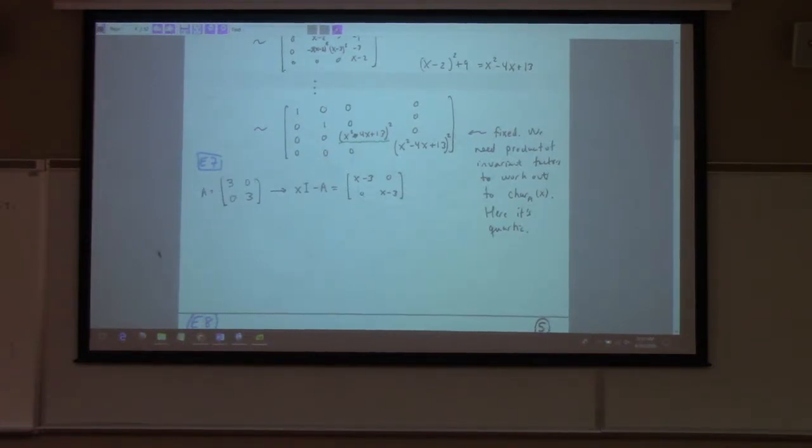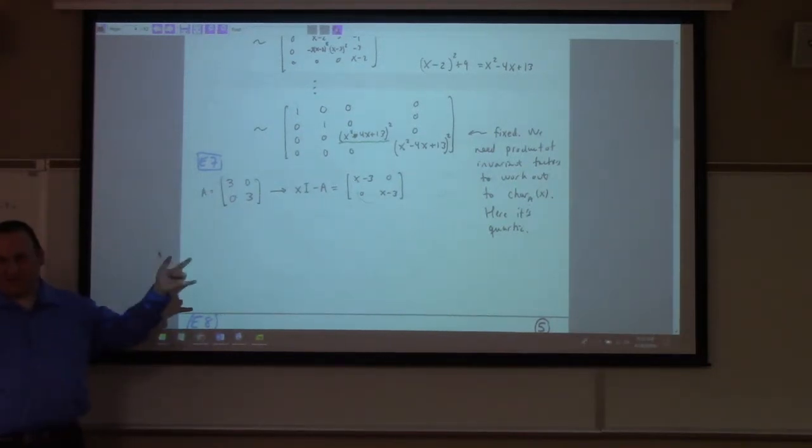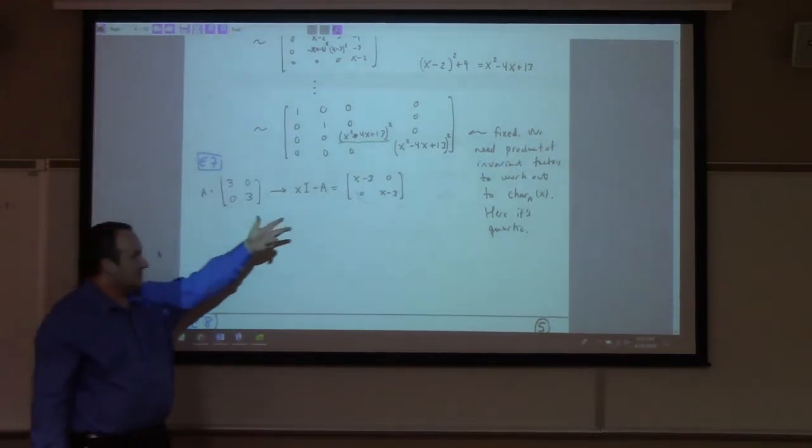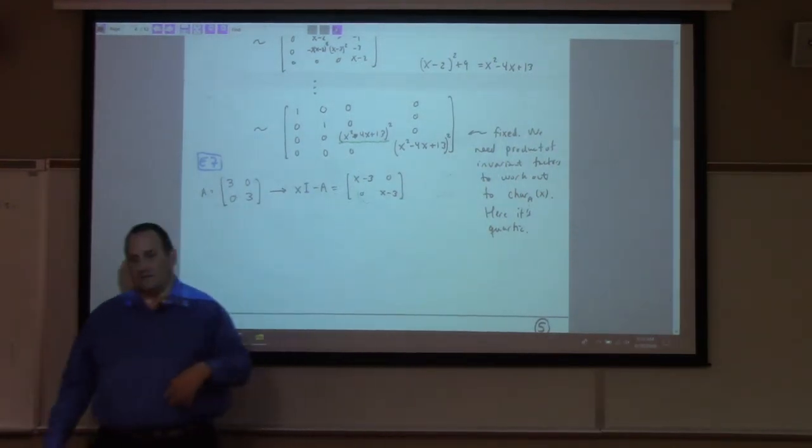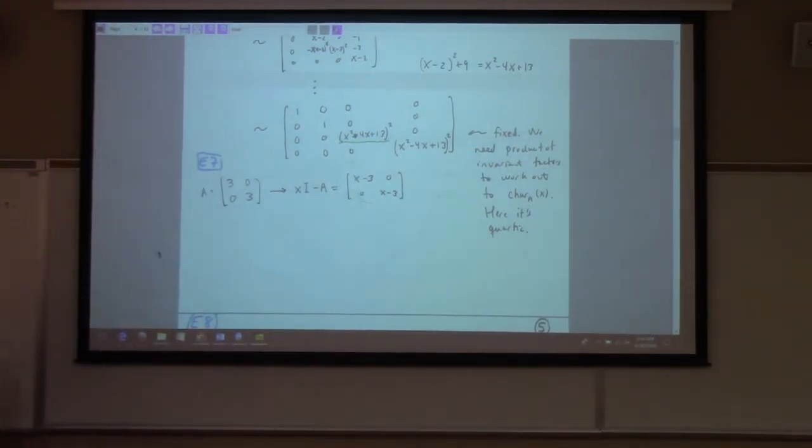This one was kind of unenlightening, and yet it is also enlightening because it again illustrates the pattern which I was talking about. It's 2 by 2. It has to have a quadratic characteristic, but it's diagonalizable, which means the minimum polynomial has one of each eigenvalue. There's only one eigenvalue, 3, but it's repeated, which means we have to have this, if you think about it. Or you could just look at it and go, okay, well, if I look at the greatest common divisor of x minus 3 and x minus 3, I've got x minus 3, so I'm done.